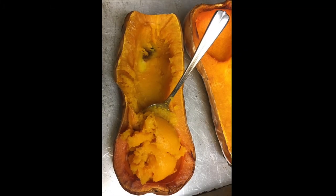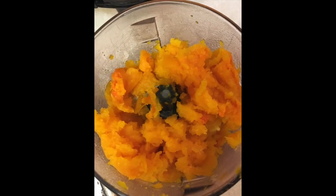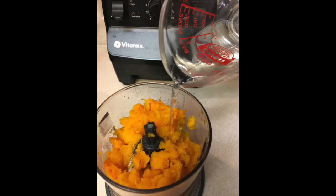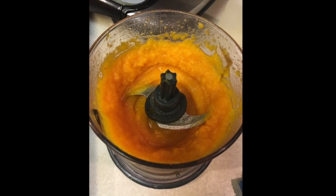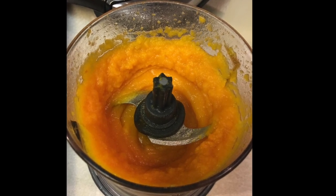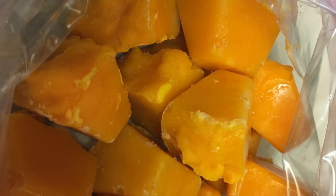Once that's done, then I scoop out the squash with a spoon, take out the scooped portion of the squash and place it into a food processor. And as you can see, I use a Ninja. I do add 1/4 cup of water to that Ninja and the squash. Puree the squash until it's smooth. However, you may need to add additional water depending, again, on the size of squash that you used. Add the puree to an ice cube tray and freeze. Once it's frozen, you pop those butternut squash cubes out, place them into a freezer bag, and voila! You have now got butternut squash cubes.